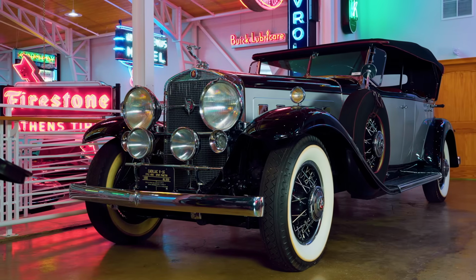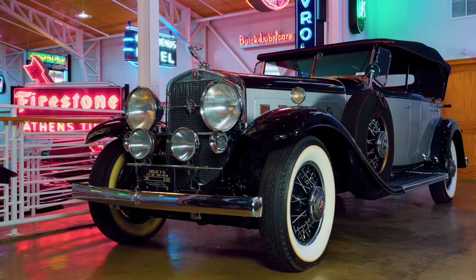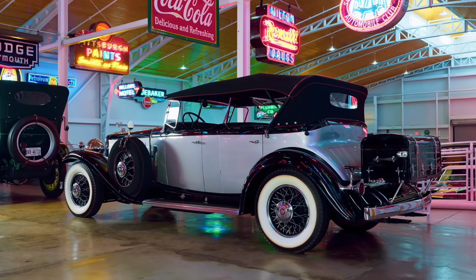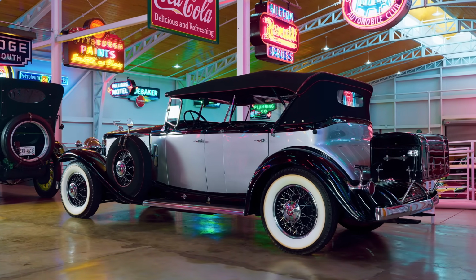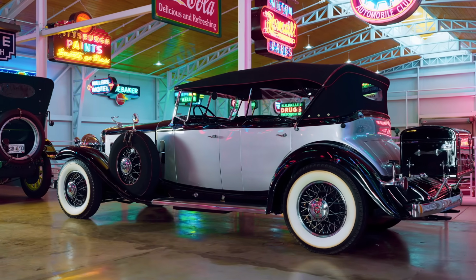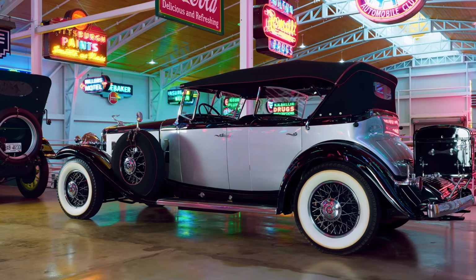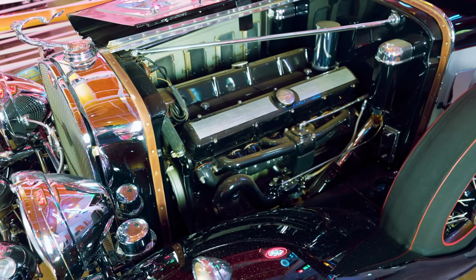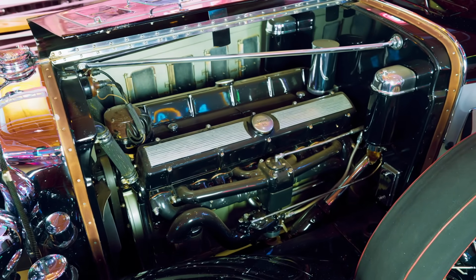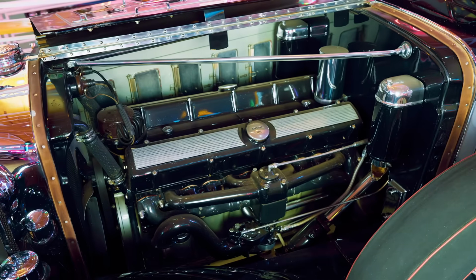Now, of course, 1929 or 1930 was the first year for the Cadillac V16. Great engine, 45-degree V, a narrow V, which allowed for a narrower hood. And this is the first engine to be styled by the designers. It has a lot of black enamel surfaces. All of the wires are covered and hidden from view. A lot of chromed nuts and things, fasteners on the side. So the engine is styled as much as the body and the rest of the car.